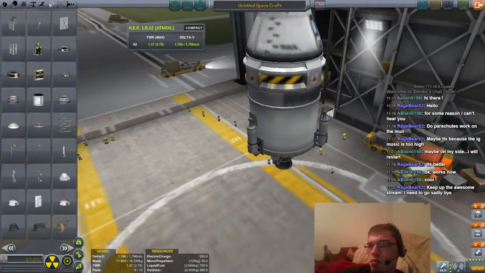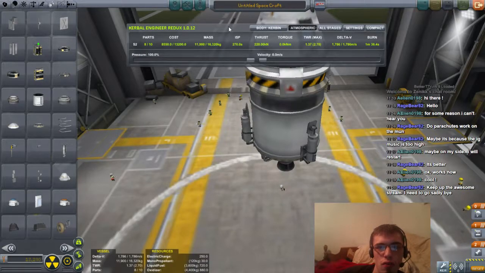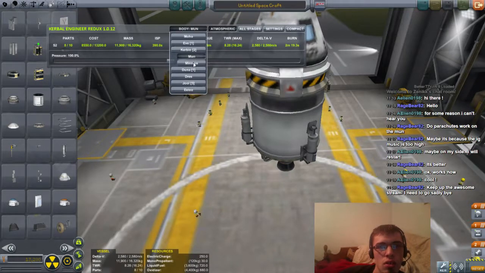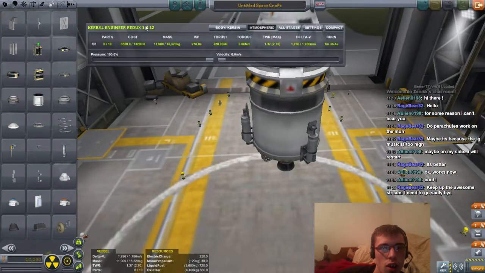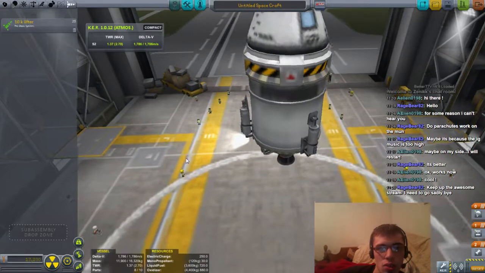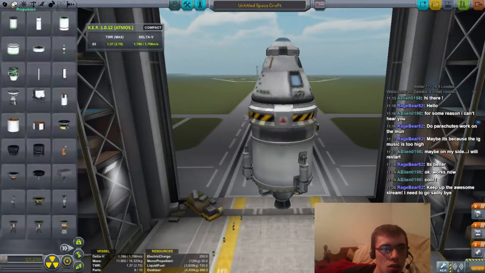So, should have enough for landing on the moon. It says plenty, and to get me back. Okay, so how heavy is this? 11 kilos. I'm gonna need a pretty substantial launcher still to get it up there.